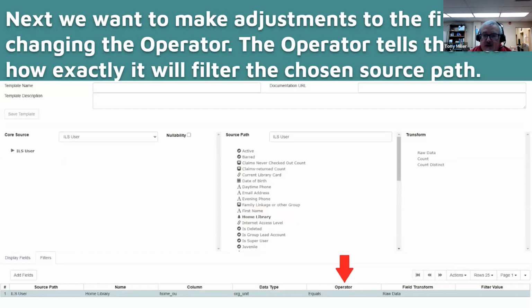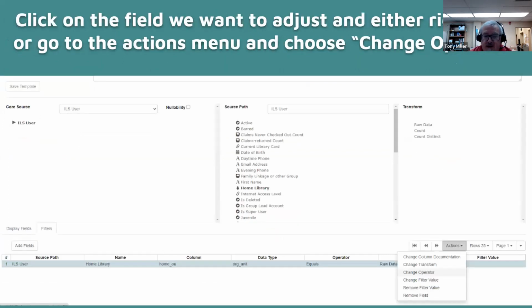The next thing we want to do is change the operator. The operator tells the filter exactly how it will filter the chosen source path. So to change an operator, all you have to do is click on that line down at the bottom, which is your filter.